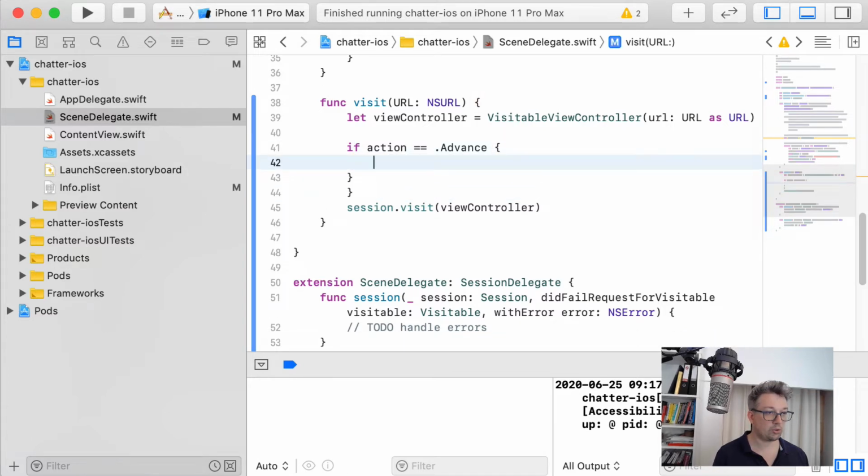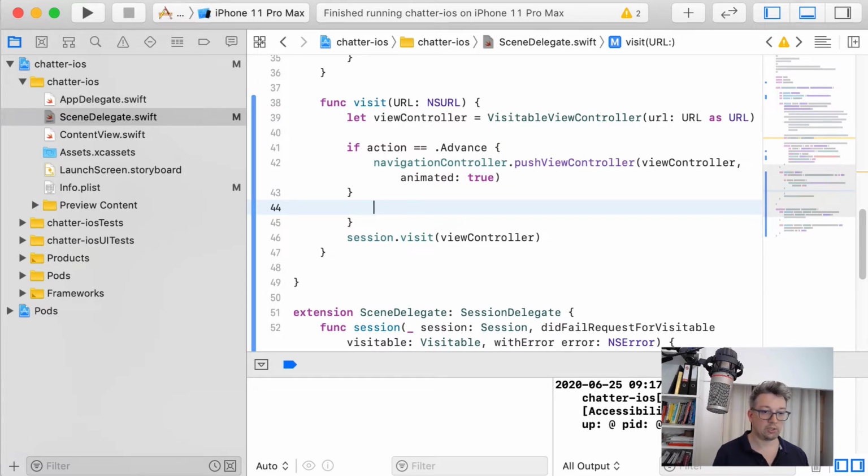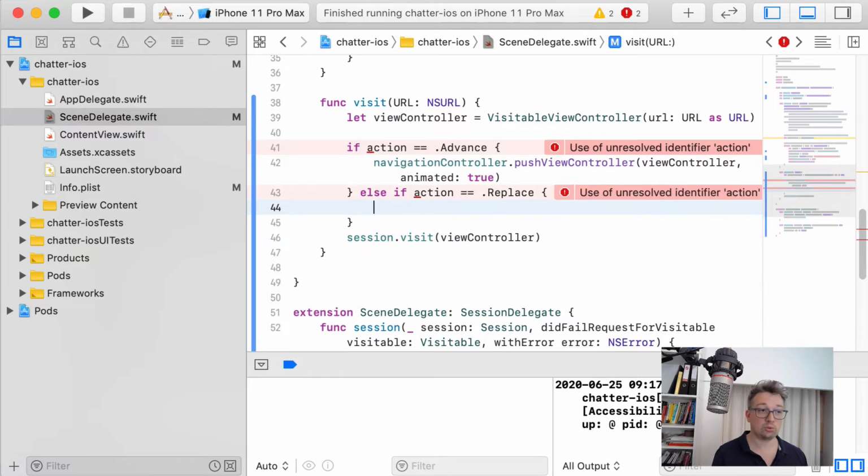We push a new view controller, and if it isn't, check if it's a replace action. And then there's two cases we need to cover. Oh yeah, we need to also pass in the action here and give it a default value of advance.